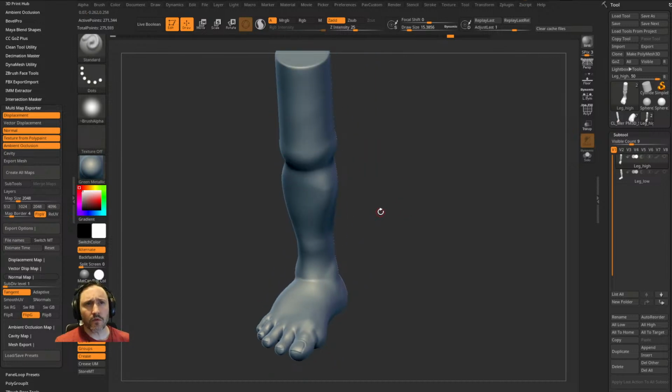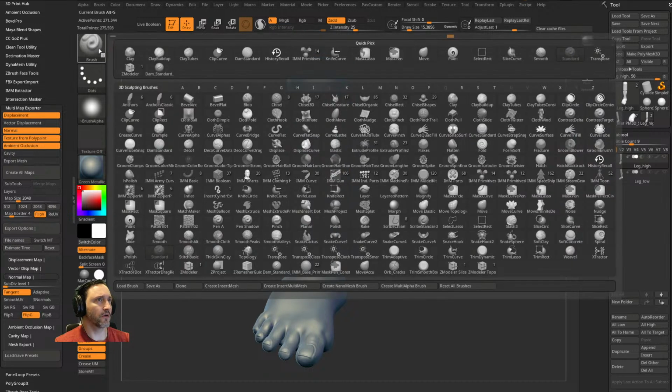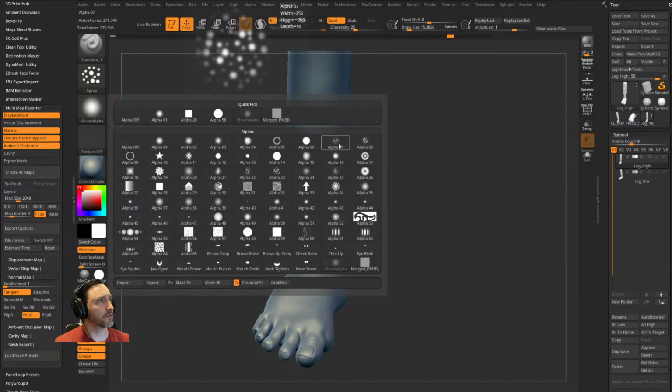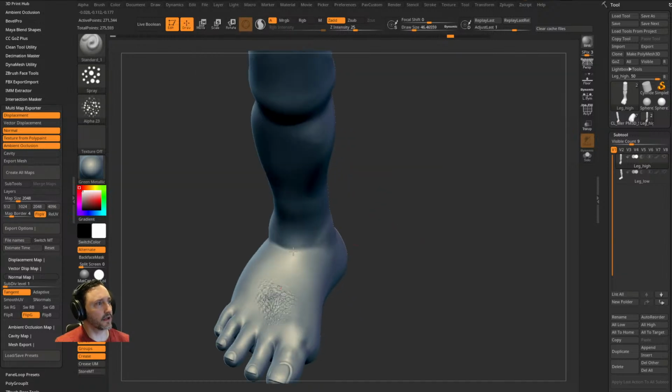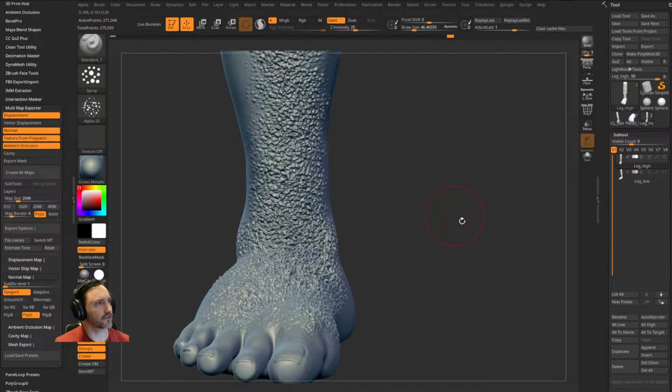So what's the question? Oh, alphas. I want to make a skin brush. Instead of messing with my standard brush, I'm going to go in here to standard brush, hit clone. Then we'll go in here to a spray stroke, and we'll do an alpha, let's do alpha 23. Now if I go through here, I can just spray stroke some skin detail. There we go. He's got a nice fungal infection.